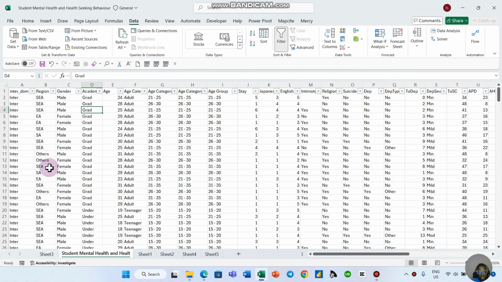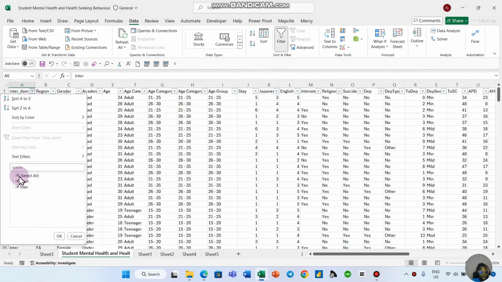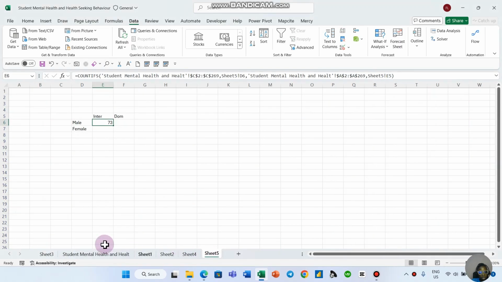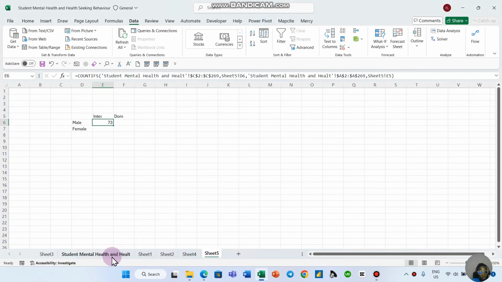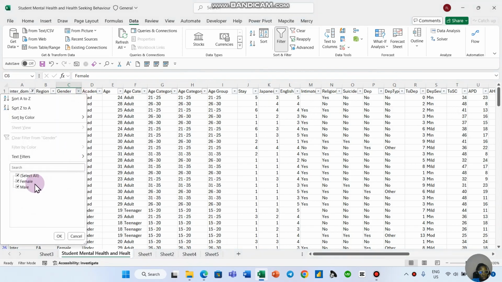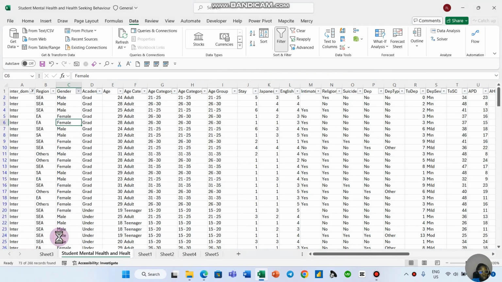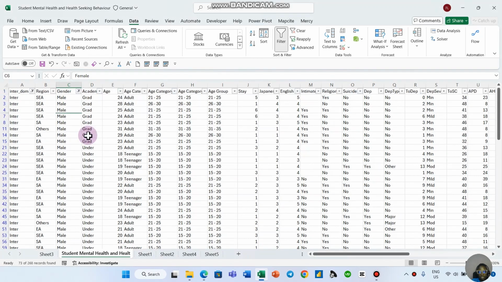You can also still get the answer without writing formulas, though it will be very manual. You can come here and filter your data, and say, okay, let's change this to inter, right? That's what we have here. And then for the gender, filter to male only. So now we have filtered it down to international male students.